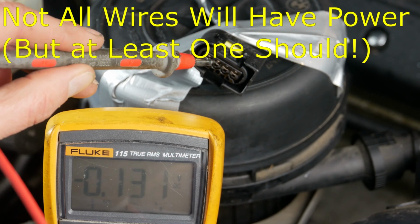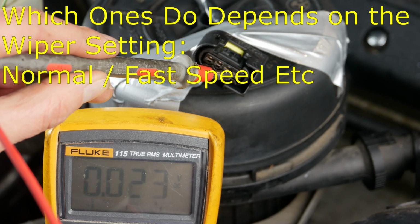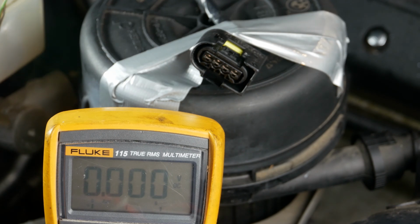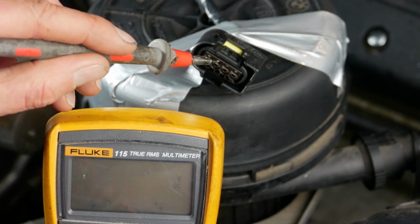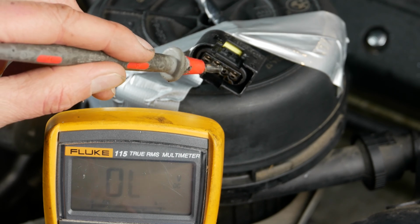If you do, then it means you're getting power to the wiper motor, but since it's still not working, then it's likely that there's a problem with the motor or the mechanism itself. If you still don't have any voltage at this point, then double check again using a different earth point. If you still have no luck, it's quite rare, but you might have a broken wire between the fuse and the wiper motor, and you might need an auto electrician to help you out here.